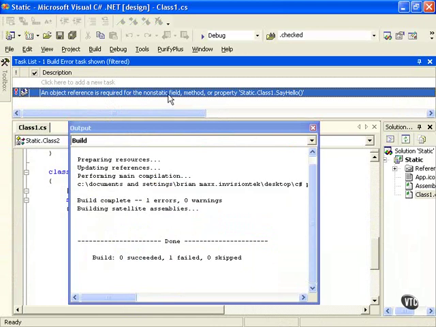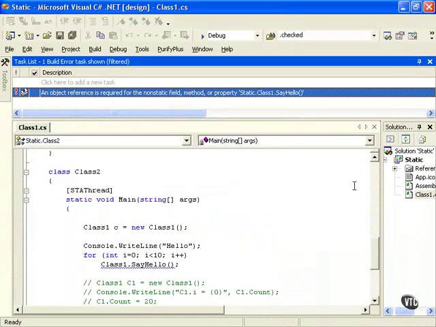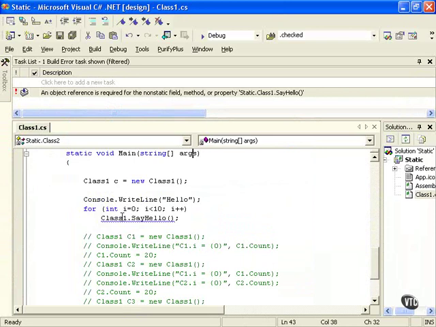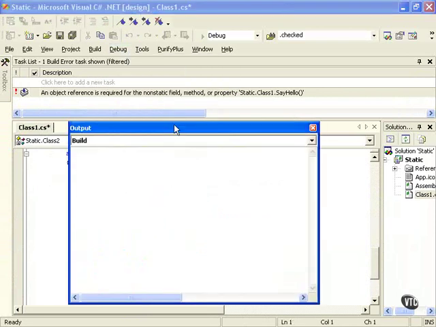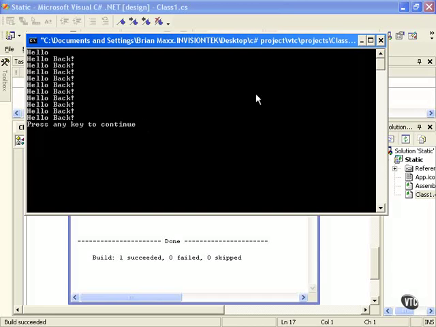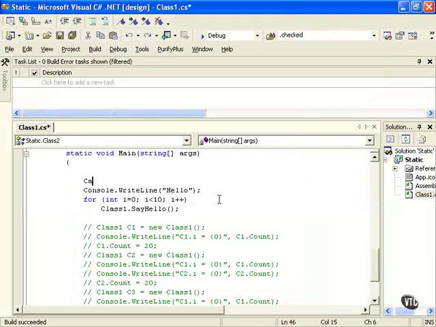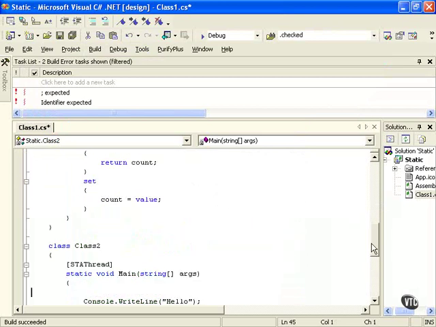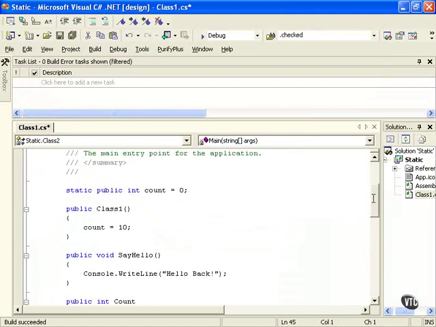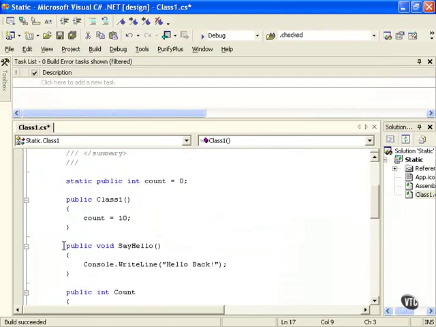Non-static field. We can't do that. Trying to reference a non-static field. So we have to actually change that to c.sayHello. See what happens. There we go. Back in business. So you can see the difference in how you have to do that. We'll leave things the way they were, so you can work with this as you need to, as we were doing with the static in place.